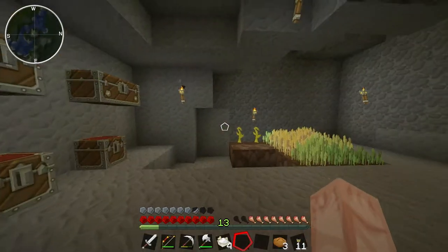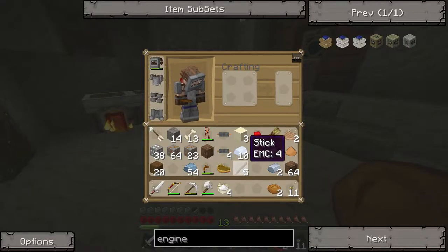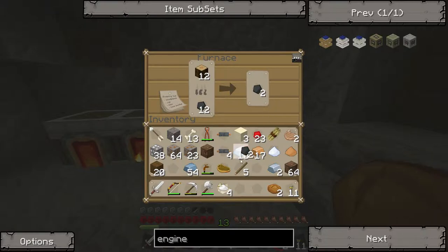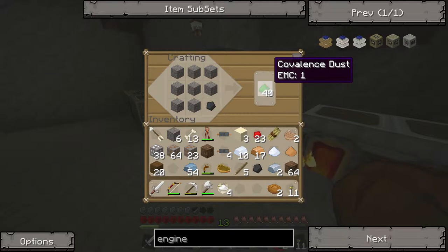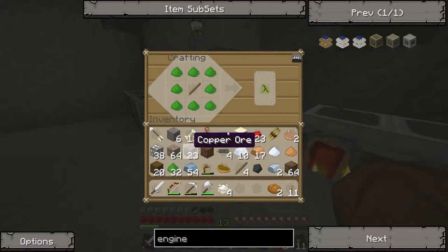And let's just have a piece of bread to refuel our hunger and start making the tool. Alright, we will need some covalence dust, and to make that we need a piece of charcoal and cobblestone. So we arrange the cobblestone like so and put a piece of charcoal in this corner, and we get covalence dust. And to make the tool, we put a stick in the middle and then surround that with the covalence dust.